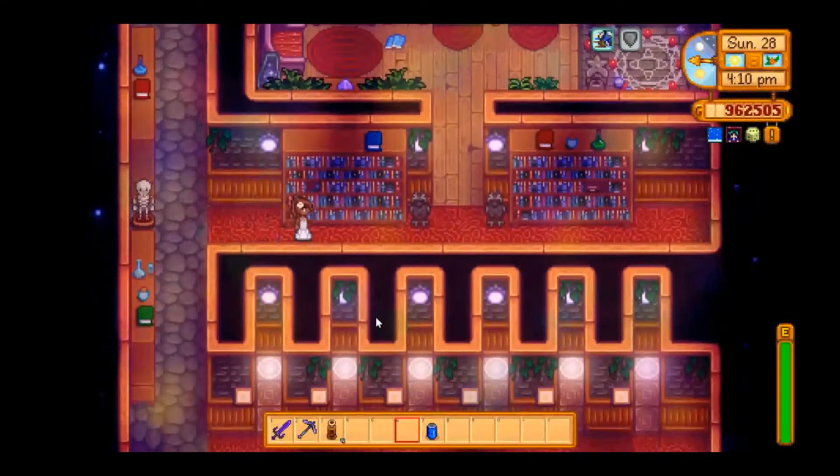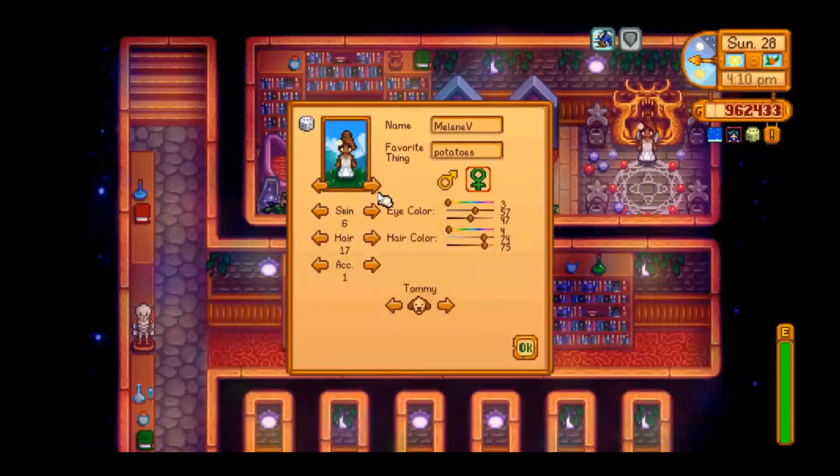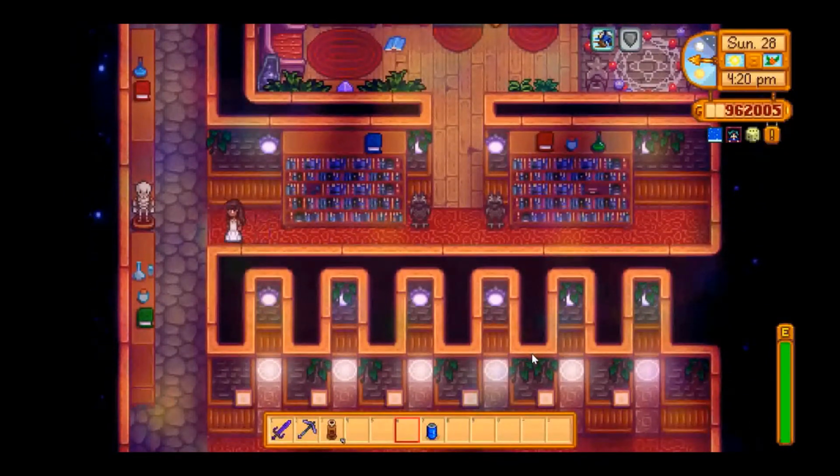Okay. Wizard's not here right now. Perfect. So, yeah, we want to change our appearance. Just our hair, please. Oh. Maybe make it a little darker. That's not what I came for, though. I want to change this. Yeah, I think that's the one I want. Perfect. Okay, and let us head back.